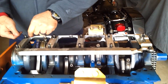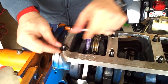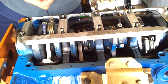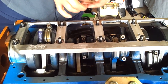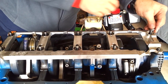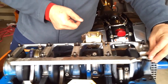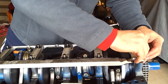Well, there we are. I said bottom, guys, but actually I stand corrected. These go on top. They have to center. Now the front stud here doesn't take one of these specialty washers. It uses a flat washer at this point, and uses a smaller nut. We'll get that on there.